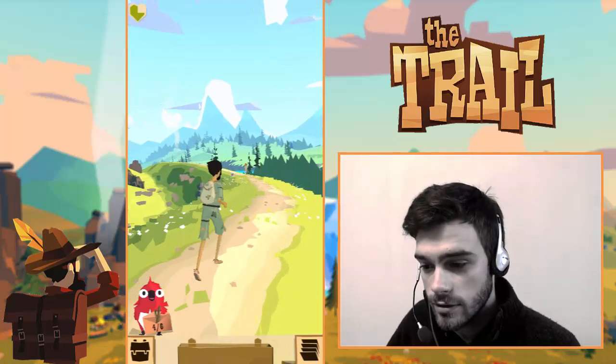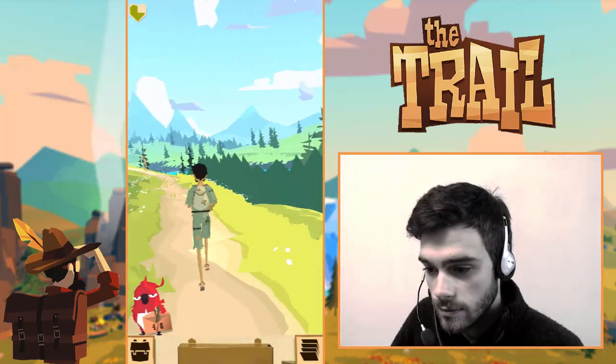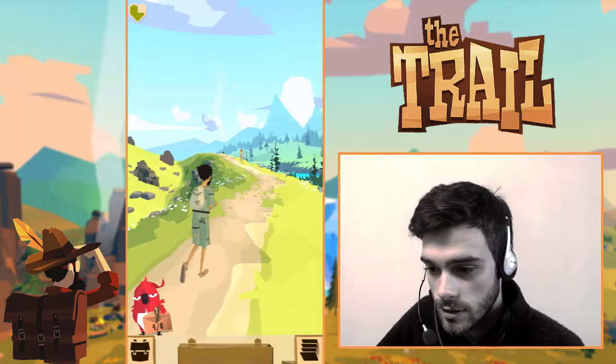Yeah, that guy over there is also gathering items. That's kind of annoying. So we'd better be quicker than him, so we can get the items first.